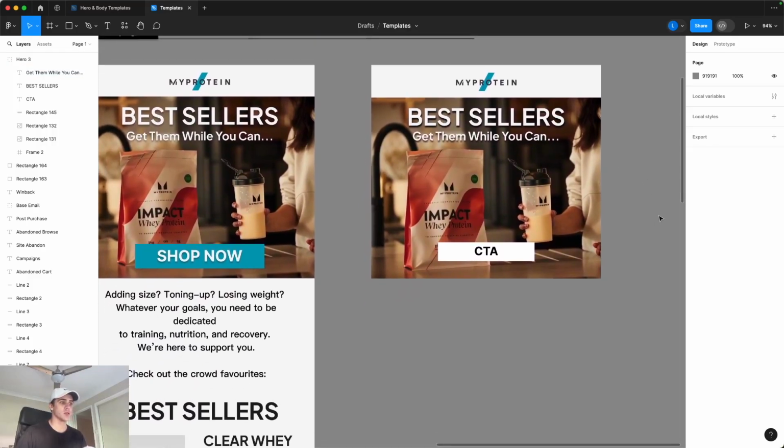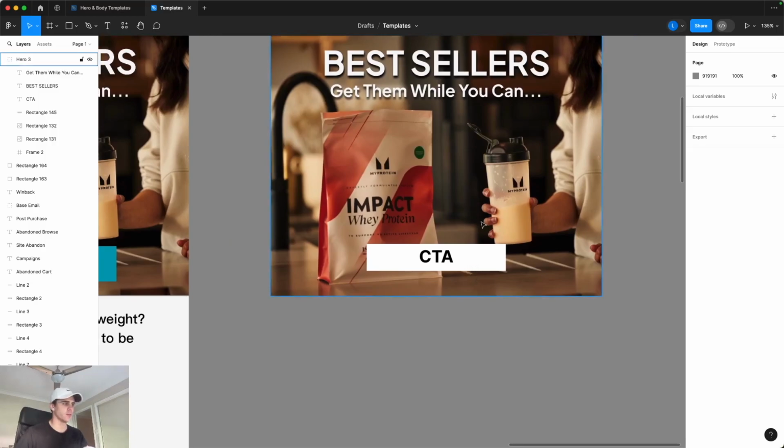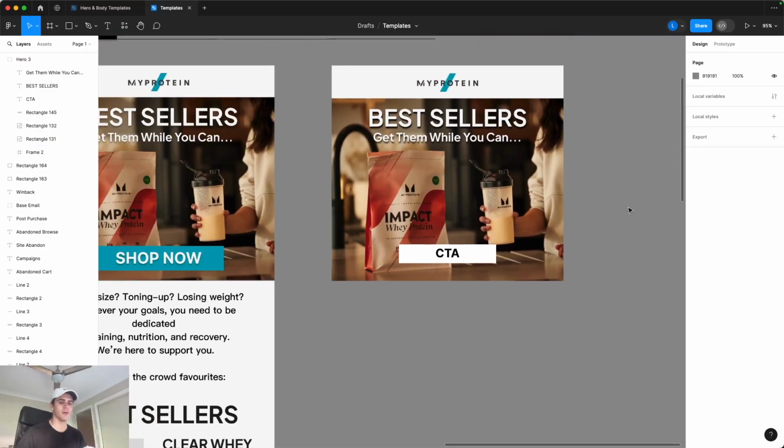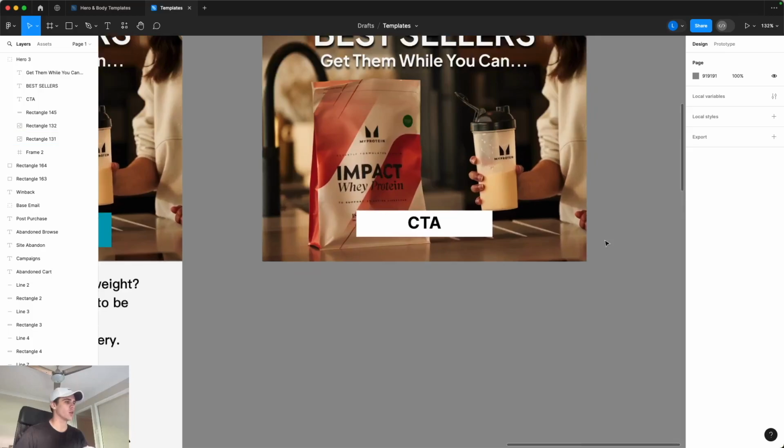Now, the next most important part, or probably the most important part, is the call to action. Because the above the fold section, as you know, this hero section is all going to appear above the fold of the email, is where you want to have the topic of the email really clear and the call to action. So this email is going to be about our best sellers. Get them while you can. We're not running an offer or anything in this email. It's just a pretty basic generic idea because it was easy to find their best sellers on the website. And the other part is the call to action. So let's work on the CTA now.